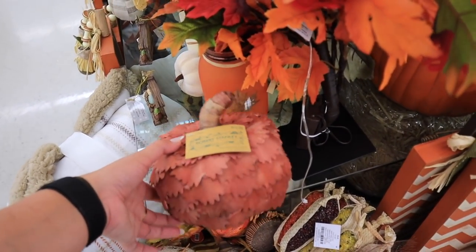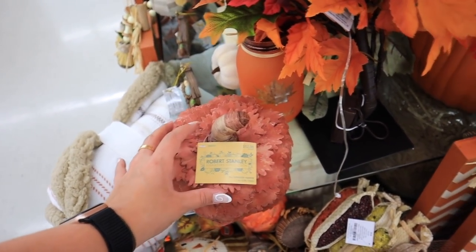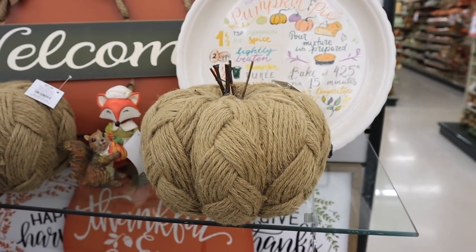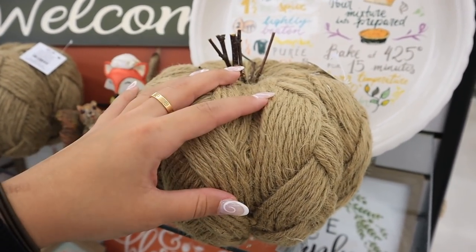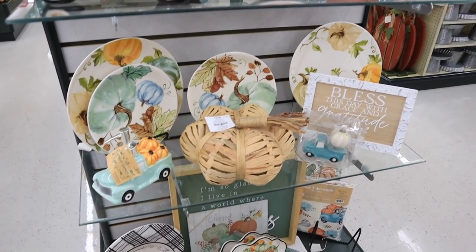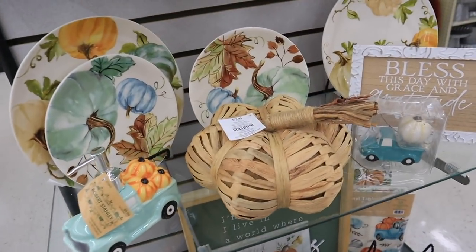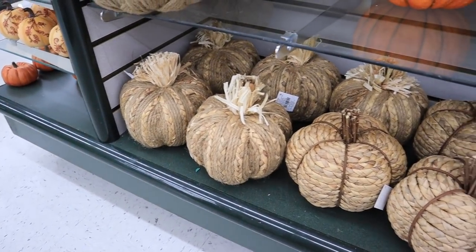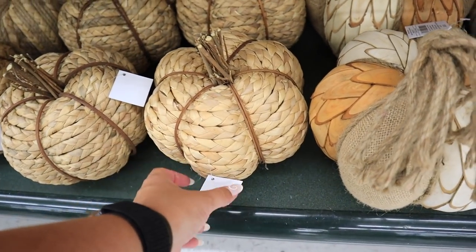They also have a lot of new textured pumpkins that they didn't have last time. They have one that's almost wooden — $12.99, but all the fall stuff is 40% off. They also have burlap pumpkins at $21.99 with twigs sticking out of the top. Then just about damn near everybody else, they have their own version of the woven pumpkins — theirs are $30 before any sort of deal, so it ends up being pretty much the same as the others. The pattern on that one is definitely not my favorite.